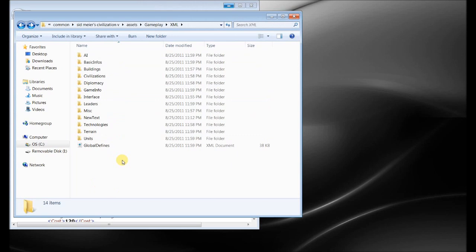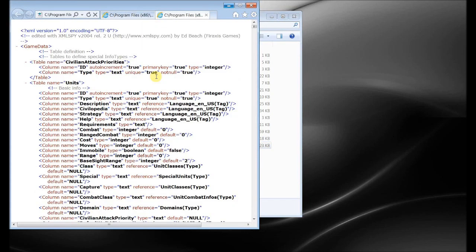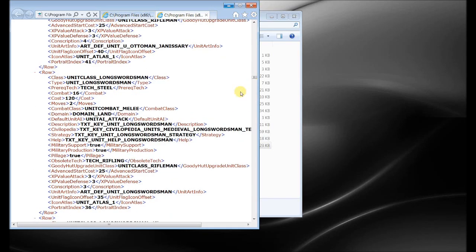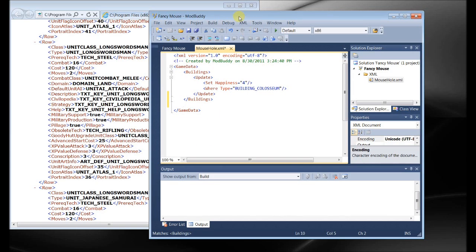Alright, so let's say you miss Longswordsman Strength being at 18. So you want to mod it back to 18, up from 16. So you want to click on that units folder, and then it's going to bring you up every unit in the game. Got to sift through all this to find long swordsmen. Oh, look, there we are. Very good. So these little headers tell us what we need to type in the mod buddy to make our changes. Let's pull back up our mod buddy.